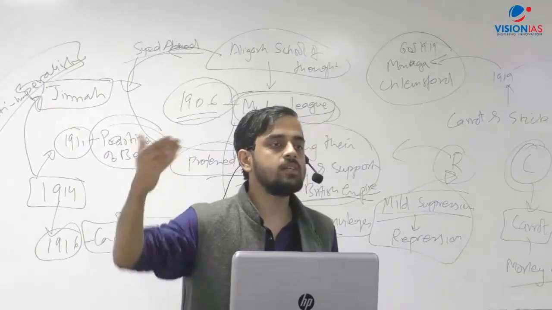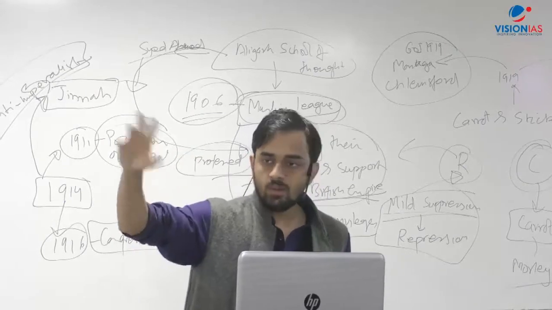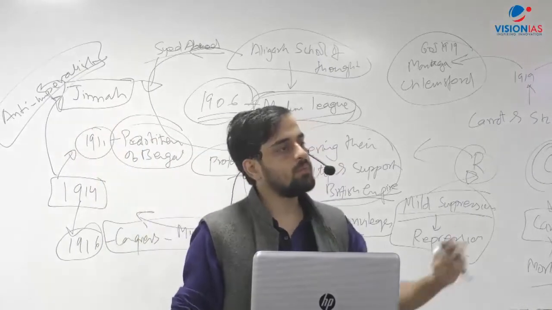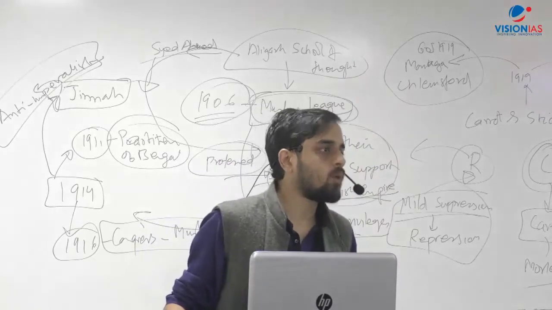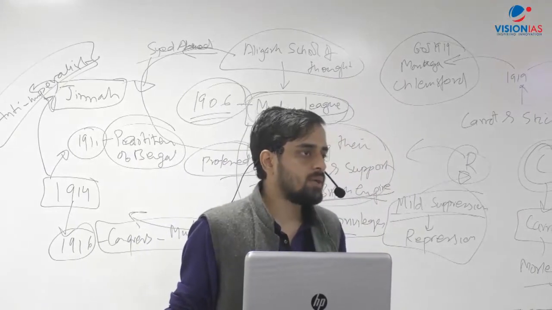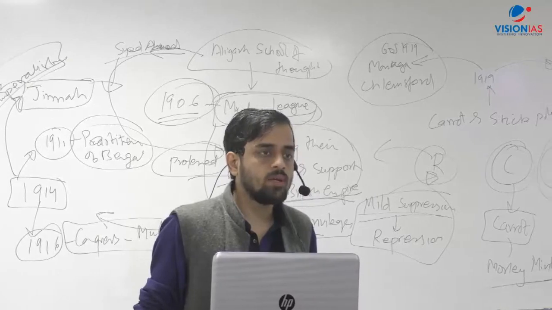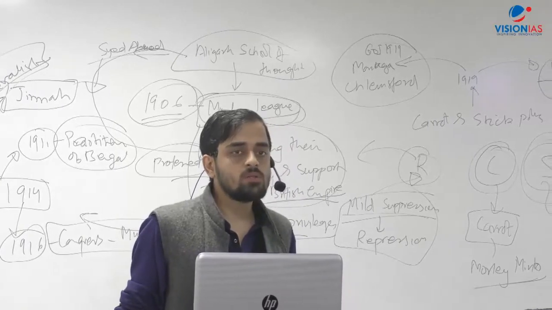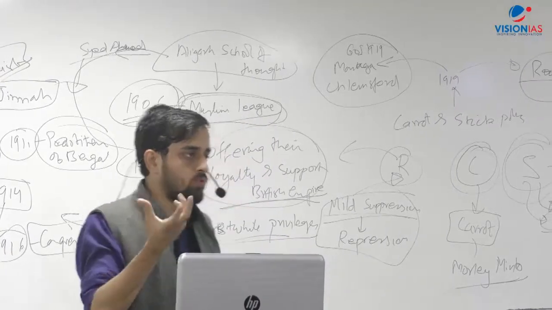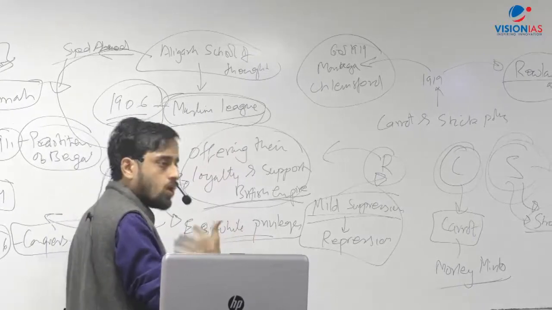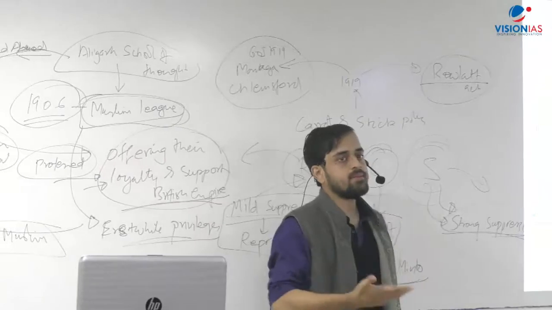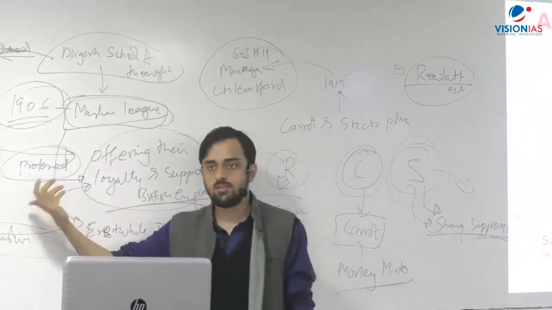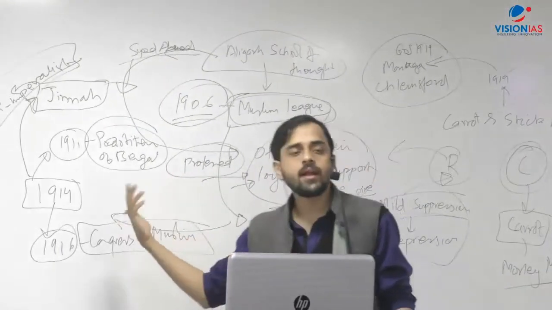Okay, and it was much later, to answer this question whether partition was inevitable or not, we'll come to the fact that it was very late in the 1940s actually that partition became inevitable. Before that it wasn't. And one of the reasons why we also say that the Muslim League was not a mass organization from its initial period is the results of the successive elections that followed from 1919 onwards.